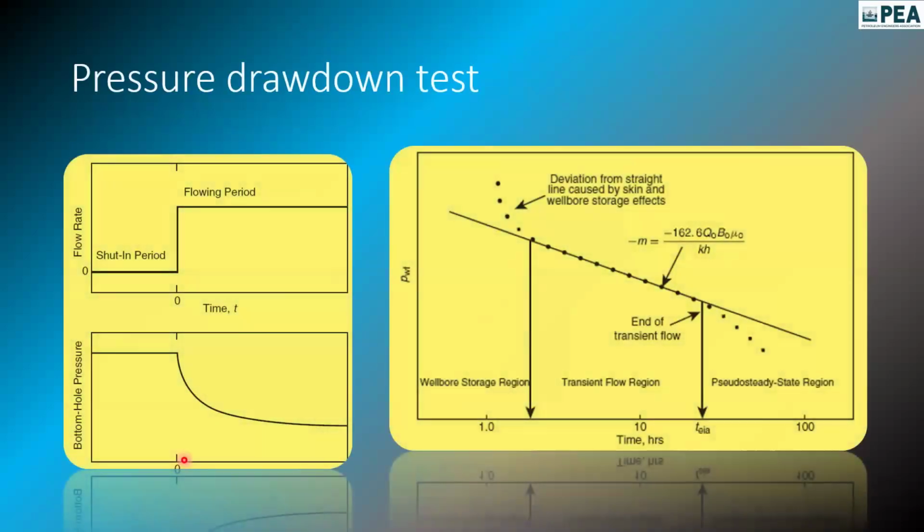So this is about the pressure drawdown test. As you can see, the pressure is being dropped. In real time, it will not look the way it looks here; rather, it looks like the one which we have discussed. You can see we will be using these points which fall on the trend to estimate the slope. And with the other reservoir parameters, we are going to estimate the value of permeability, skin, and other things. So this is how we are going to estimate the values of reservoir parameters from the data that we have in real time.